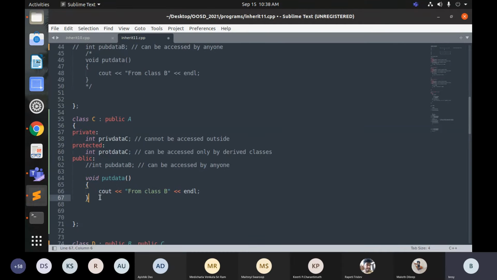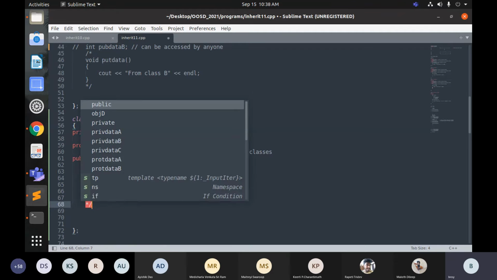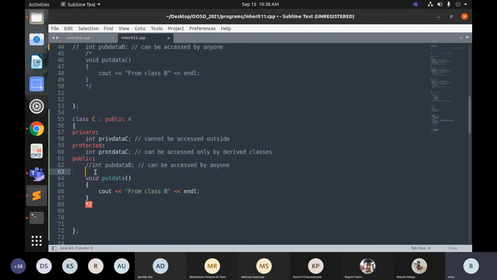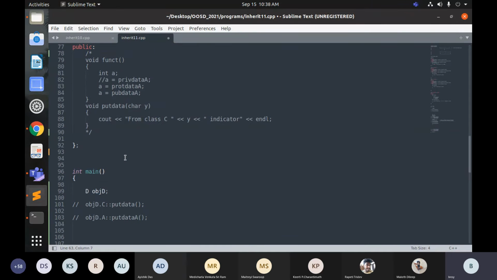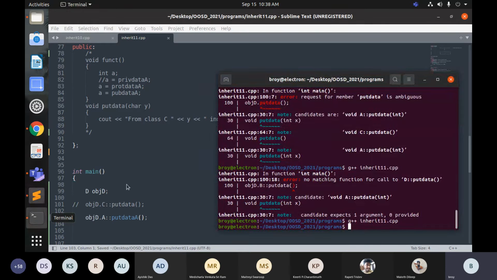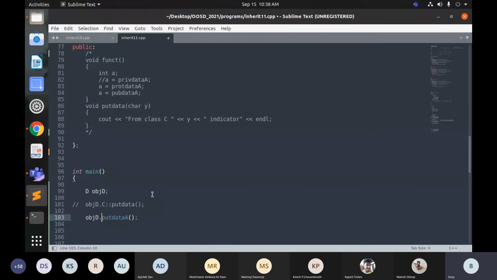So mistake on my part. Yes. So now there's only one put data function, and now if I use the scope resolution operator, it should work. So first, let me do this.